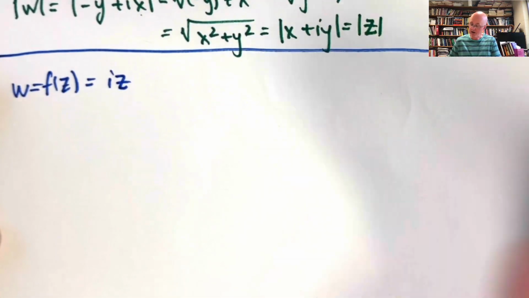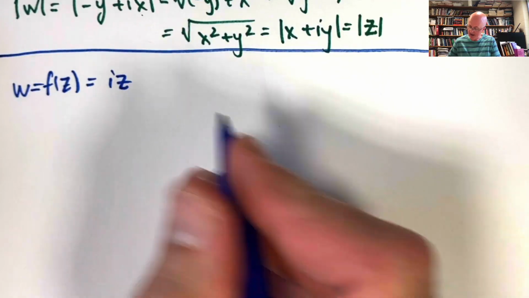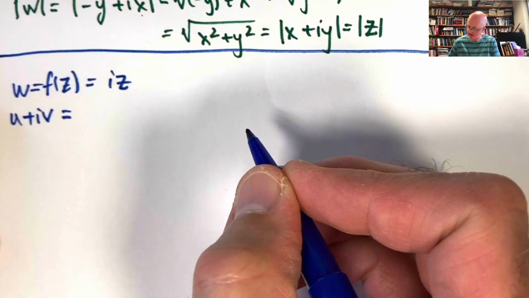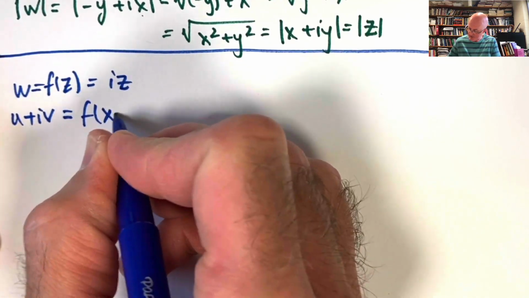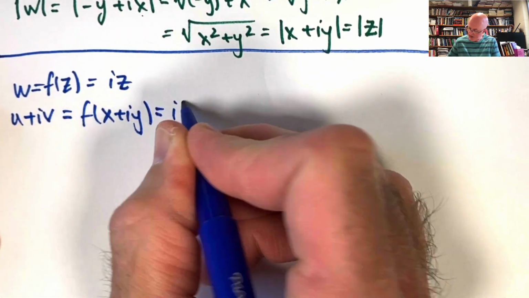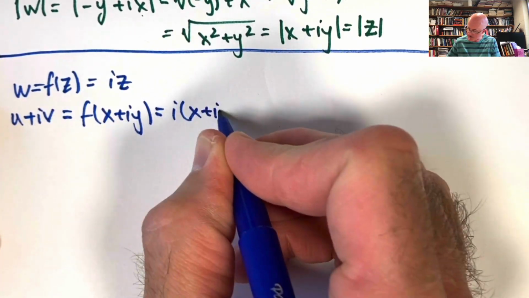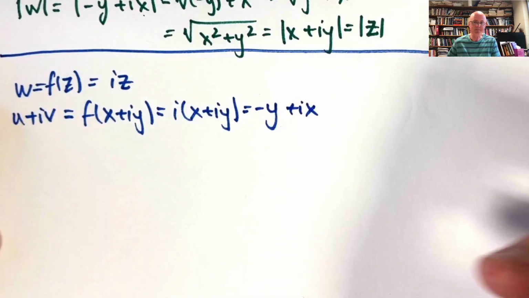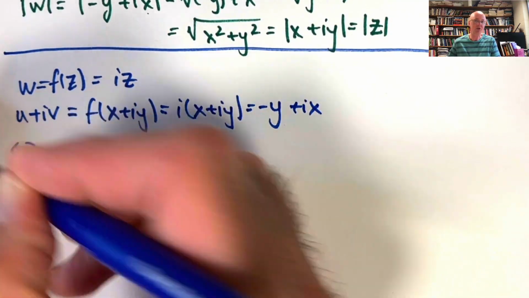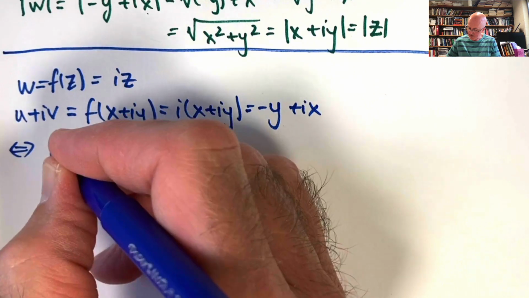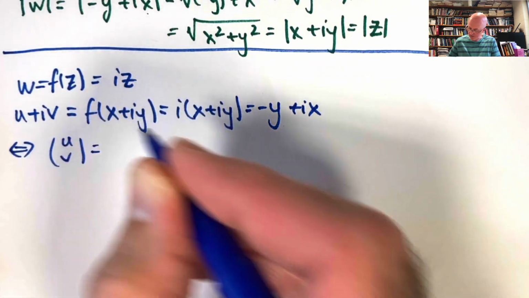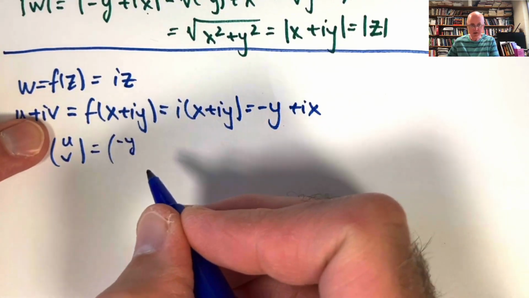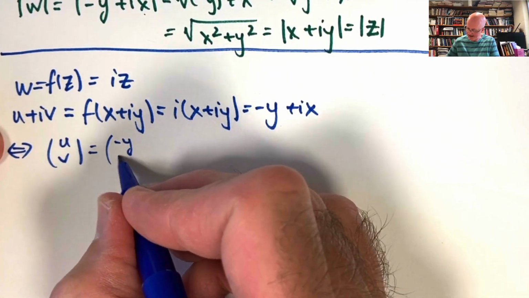What are the real and imaginary parts? We've already seen it. Let's use the notation from the last video. Replace w with u plus iv, a very standard thing to do in complex analysis. Replace z with x plus iy. Go ahead and multiply i times x plus iy as we've already done. You'll get negative y plus i times x. That corresponds, if you think in terms of column vectors, to the vector equation (u, v) equals what? The real part u equals this real part, negative y, and the imaginary part v equals this imaginary part x.